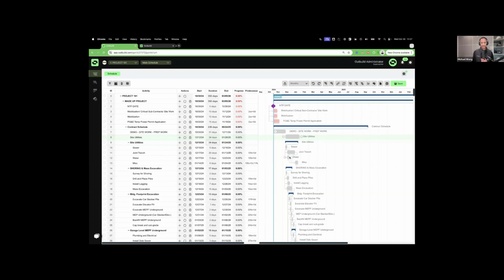So like this will be the next section. And then it's very easy when you're discussing, you know, we're not going to start site utilities until we've demoed and set up the project, right? And put up the fence and everything. So you can actually tie these directly as constraints. And like Ben said, you want to make sure that those major phases are driven by logic. They're not just you kind of placing dates out there, because you're obviously not going to see the benefit of shifting something and seeing what else is affected by it.